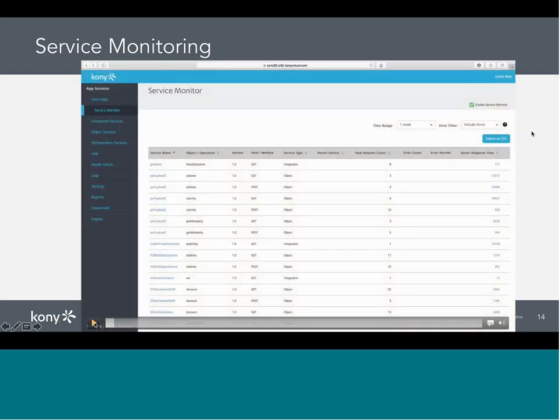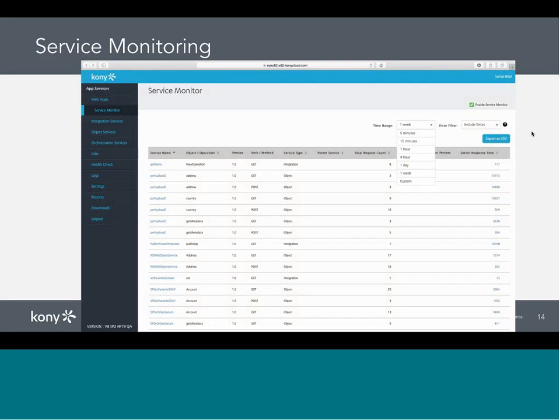So this is a new screen that we have added as part of the admin console of Kony Fabric. It will show up in this section on the service monitor, and you will be able to see the time range. You can choose a window which is as small as 5 minutes to a week, or you can choose a custom range and then choose a 5 minute or 15 minute range at any time between now and a week ago. The data is flushed out after a week because this is actually storing minute by minute data, so we don't want to overburden and slow down the process. For that reason, we only hold a max of a week of data.